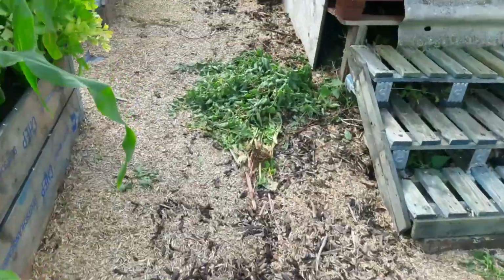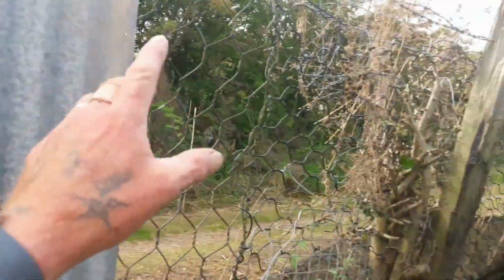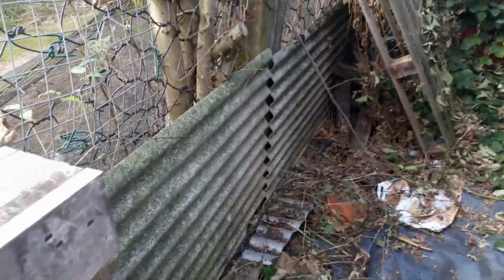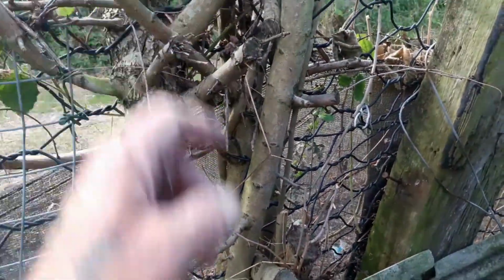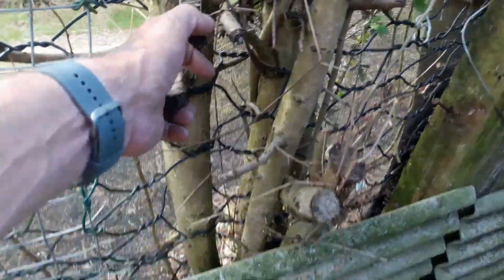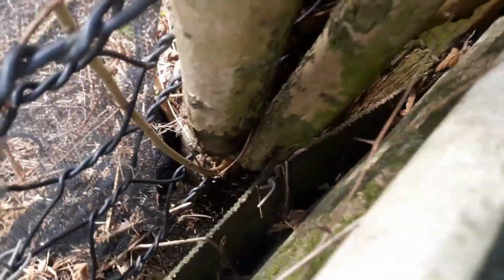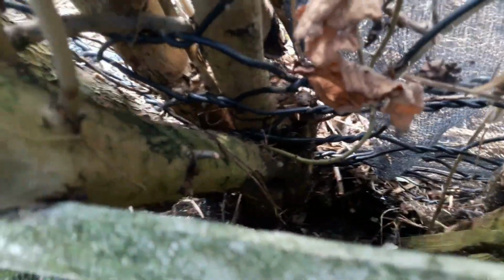So around the back of this shed was covered in bramble again, and I decided we need to start making a go at this. So we started cutting this back here. Now there's a tree here. I think it's a rosehip tree, and over the years it's interwound itself through the fence. I don't know who planted it. I didn't, but I've actually severed it off down the bottom. As you can probably see, I've severed it through there, and I've severed it through this one, and I've severed this one here, but there's one still here.